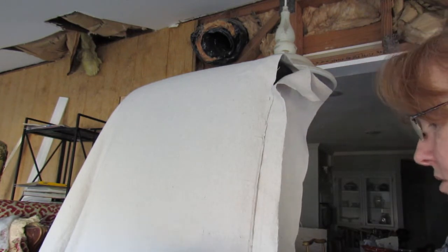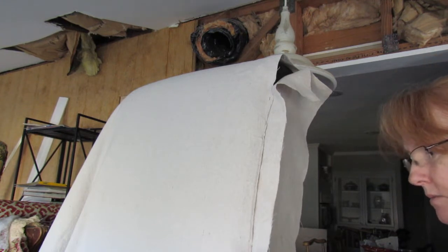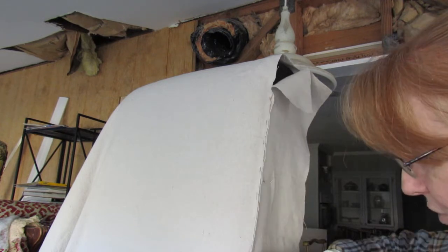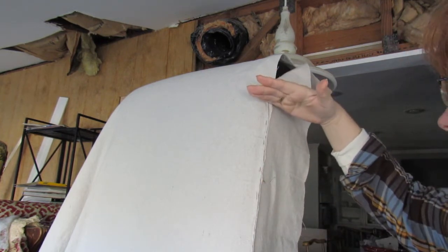In fact, I could just cut that back, which I will do. Leave extra at the bottom and then just cut up so that they're even to that point. I'm not going to be adjusting this. If you do it as you go, then you keep everything in line, and now when I look at it, I'll know that everything here has been done as I want it.